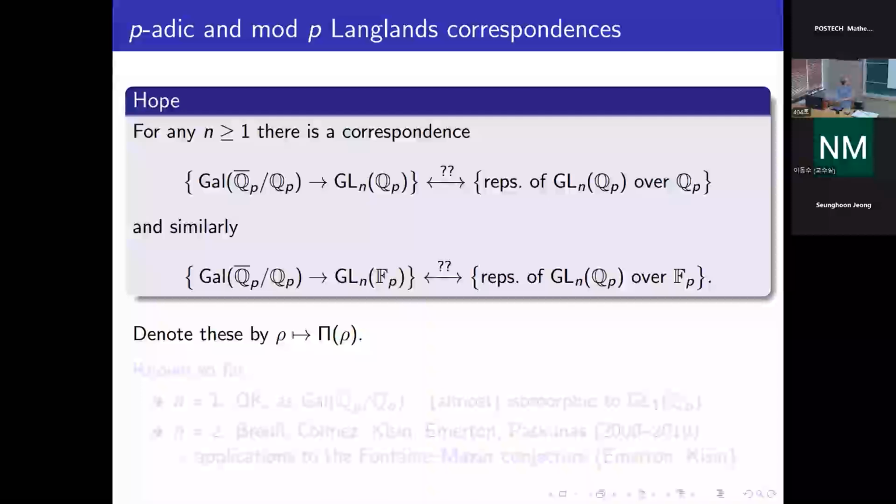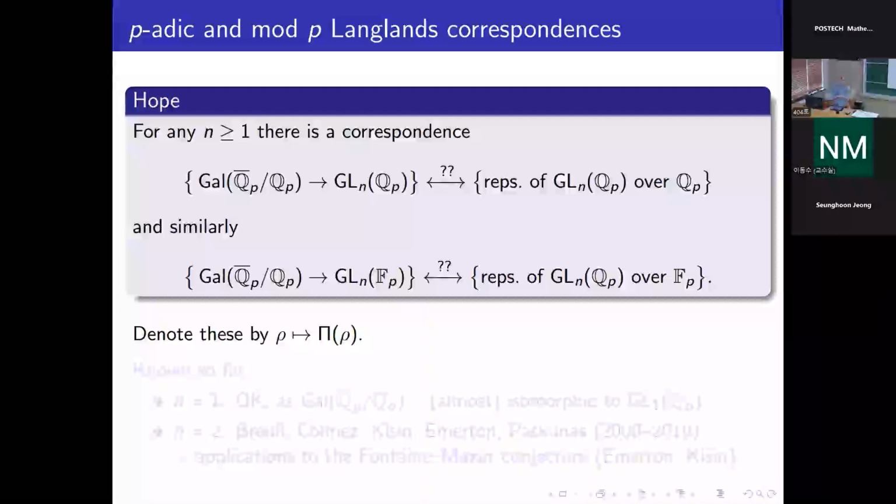Okay, so this is kind of the question, and this is a new type of correspondence. We know much less than in the previous slides about the classical Langlands story, where still a lot is completely unknown, but a lot more is known than in this p-adic or mod p Langlands correspondence. And even though we do not have them yet, for convenience, I will denote this by a Galois representation rho on the left-hand side is sent to a representation of the group GLN by pi of rho, even though we don't know it exists in most cases.